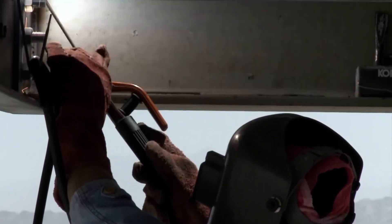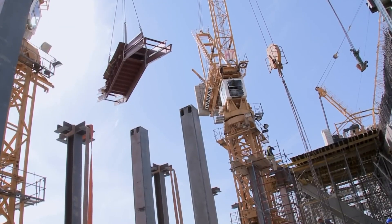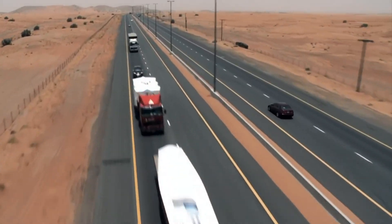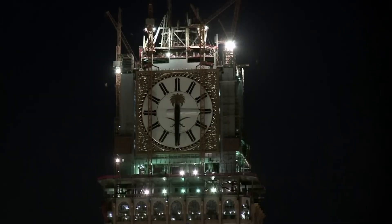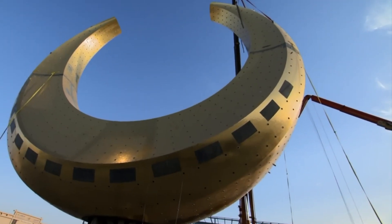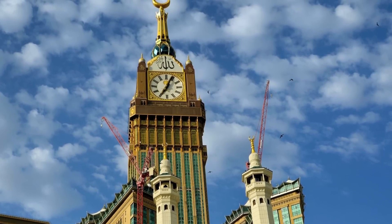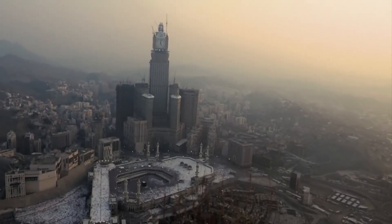The design was heavily influenced by the rich Islamic heritage of Mecca, but it also embraced contemporary design and advanced construction techniques. This unique blend aimed to create a building that not only respected the city's historical and religious significance, but also served the practical needs of the growing number of pilgrims. The design incorporated traditional Islamic geometric patterns and motifs, while integrating cutting-edge technologies, balancing residential, commercial, and religious needs, while maintaining the spiritual importance of the area.